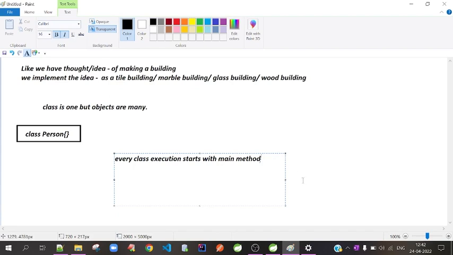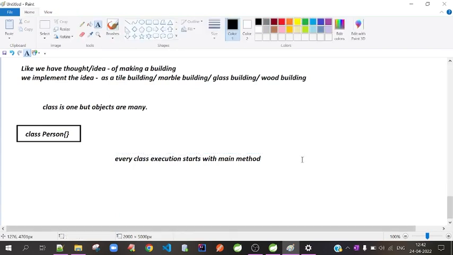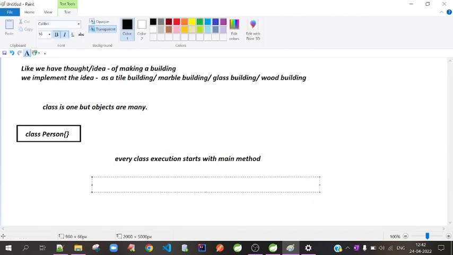Up to now, just keep it simple that every class execution starts with only main method. So main method, like we write here: public, void, we are not returning anything. I will teach you, don't worry. The methods after, I'll teach you syntax, how to write all those things. Public, sorry, my mistake, public static.